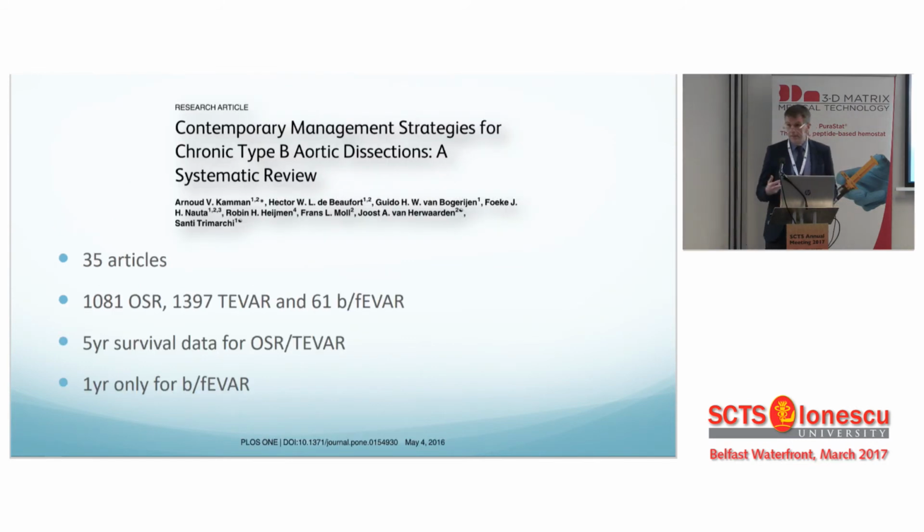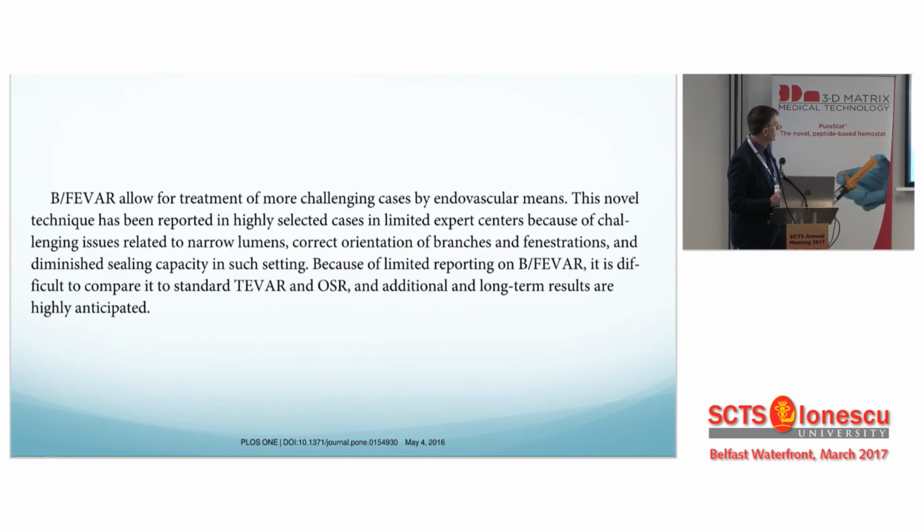There was an evidence synthesis of this treatment published in PLOS ONE in 2016. And if you look at the numbers of comparing who's had fenestrated and branched versus open surgery or standard TEVAR, there's just a trivial percentage of patients having complex aneurysm repair for chronic dissections. And there were only 1 year data for the branched and fenestrated. So it's very early days in this treatment.